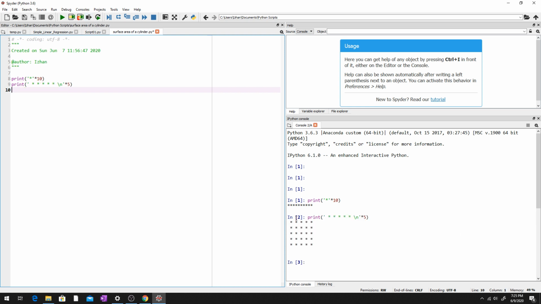Now you might be wondering why it looks like a rectangle, but if you count it, 1, 2, 3, 4, 5, 1, 2, 3, 4, 5. It's just the way that Python prints it, but it's actually a square if you look at it, like counting. So that's a square right there.